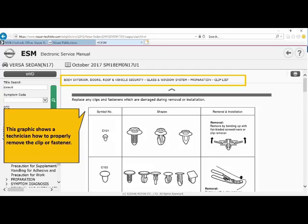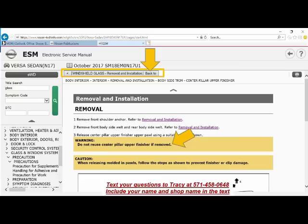Well, this would be a great resource for that new level apprentice you have, whether it's a he or she, a man or woman, to actually learn how to remove those clips. But it's also a great way for you to understand what type of clips you may need to order from your vendor.